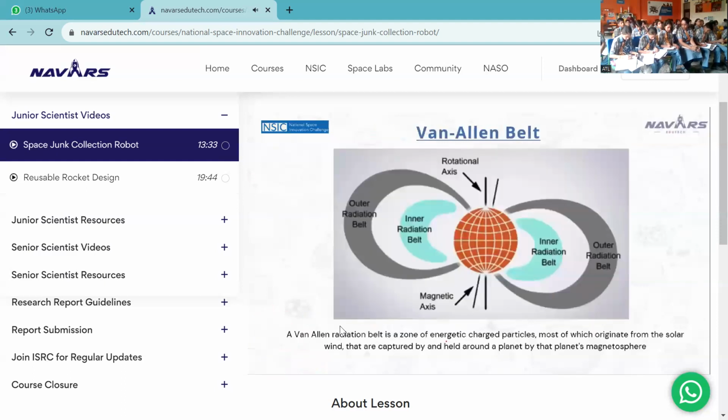And I told you about the Van Allen belt, right? It is the charged particles trapped in a planet's magnetosphere. It can also affect electronic equipment and satellites in space. So scientists and engineers have to design them to withstand the radiation. Our space agencies monitor the space radiation levels to ensure the safety of astronauts and spacecraft. So how do you protect your spacecraft? We need something that can protect the entire spacecraft from these harmful radiations, right?